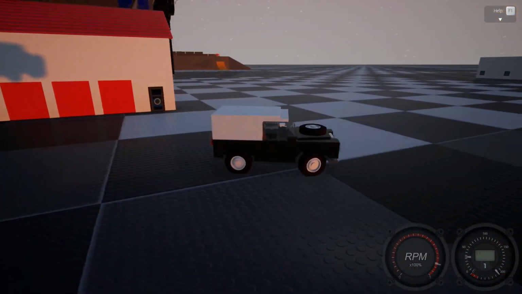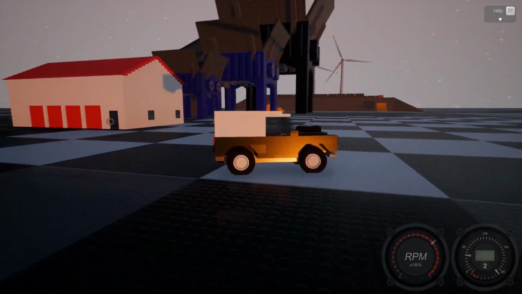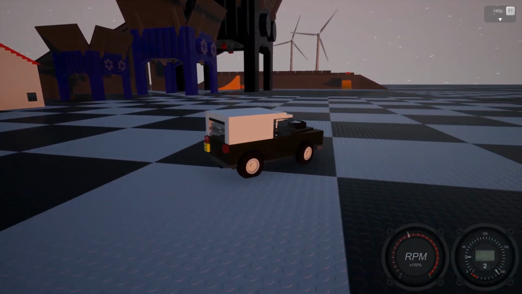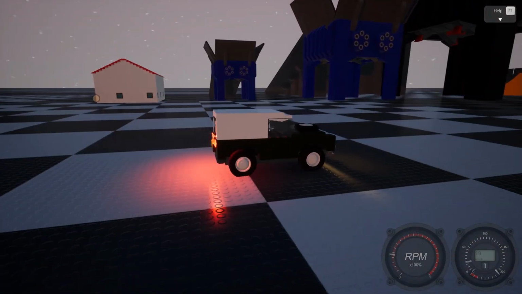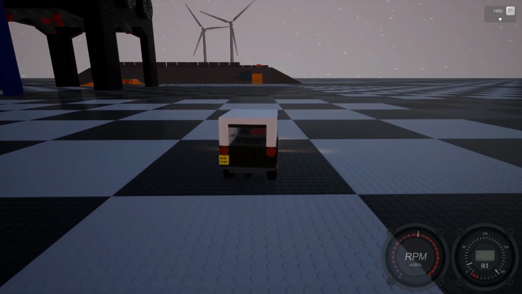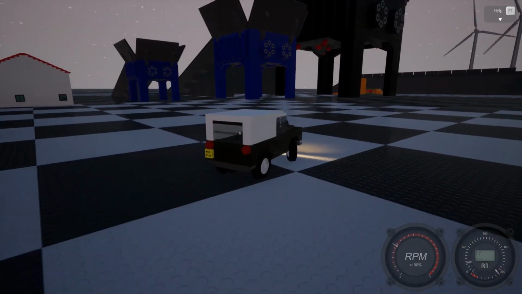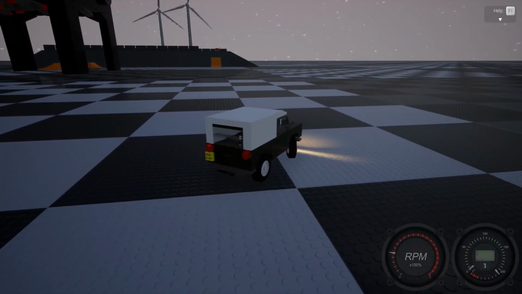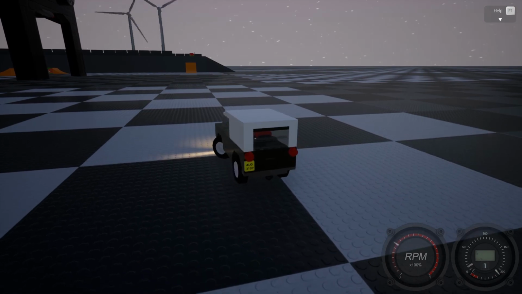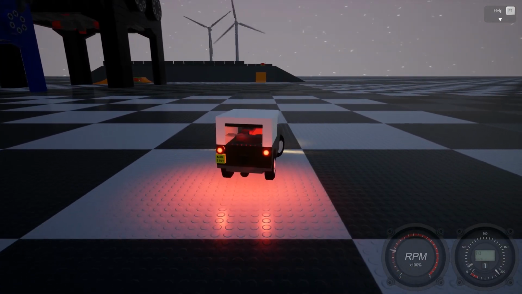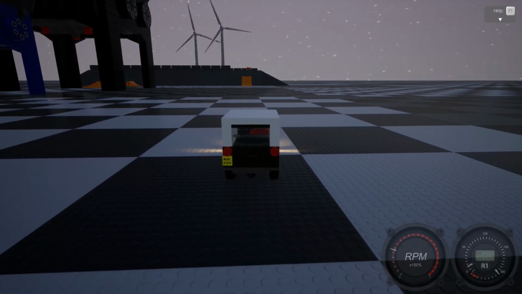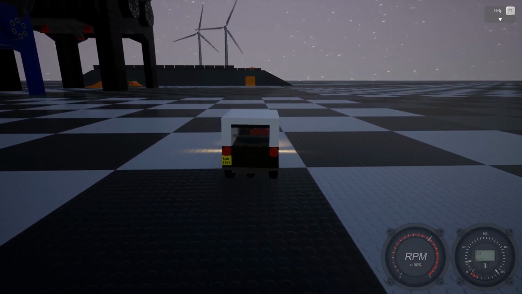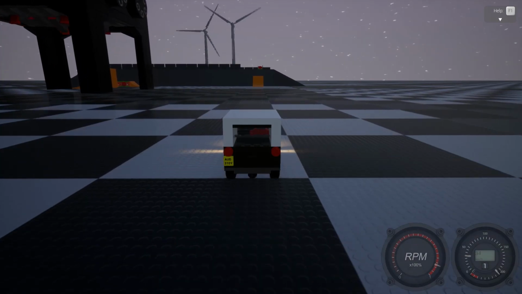Okay, so again from the same distance, let's go from the edge of the house here. Let's line it up first. Back it up this way a little. And we can go from about here. Line it up, please. Straighten it out, Spexxy. This should be actually easier to drive. It's not as drifty. It's just my driving. Okay, let's go then. Let's see how far this Land Rover can actually get.